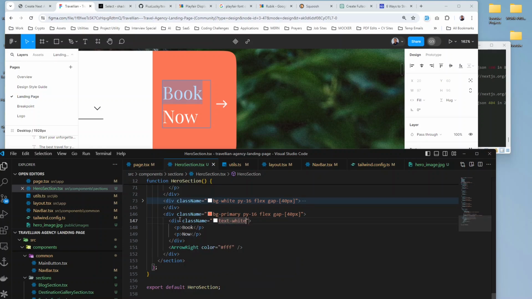Every text here will be white. Good. And we need to bring the CN in here, so you can do CN.